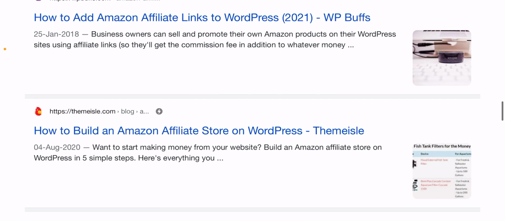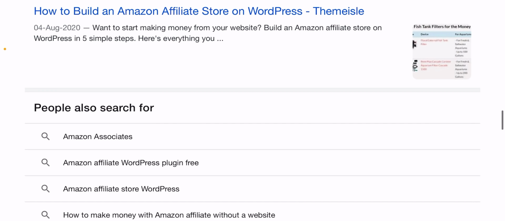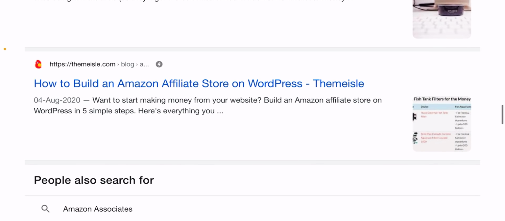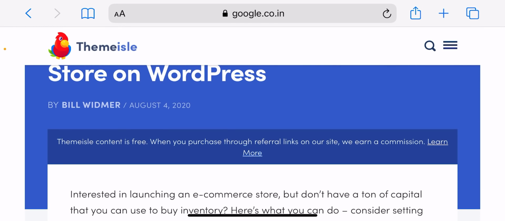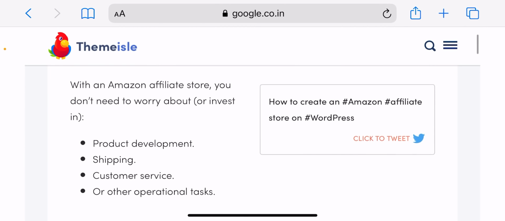So today, I will tell you how to make money as an Amazon affiliate with WordPress. I have been learning about making money as an Amazon affiliate, or Amazon Associate, as they call it. It's very easy to sign up for the Amazon affiliate program. From what I have seen, almost everyone gets approved. You don't even need an established site now.